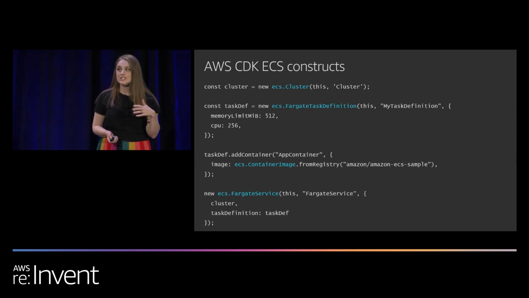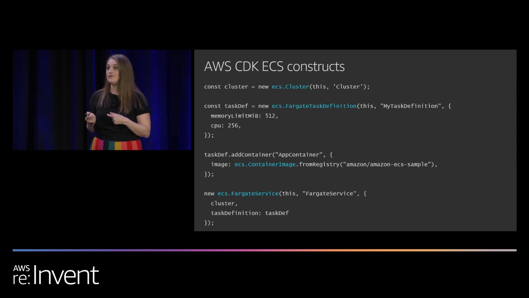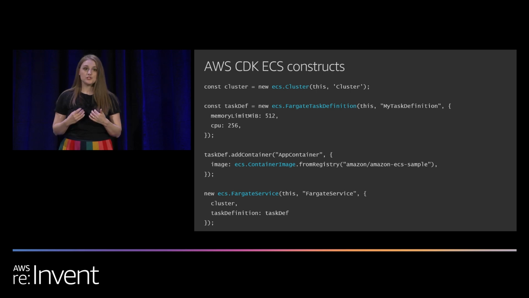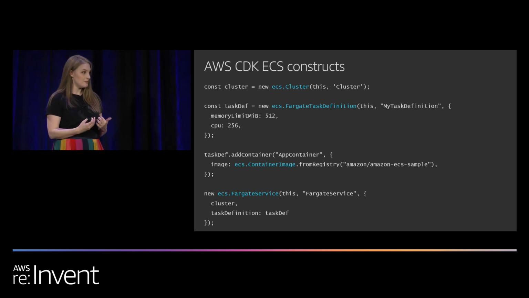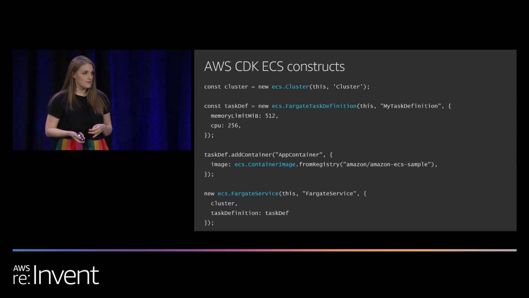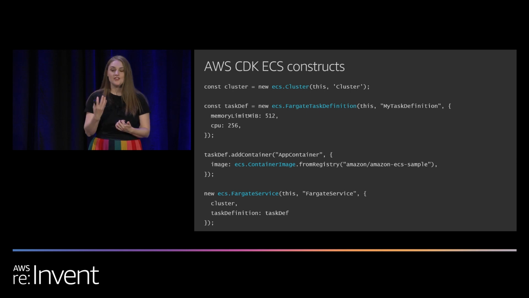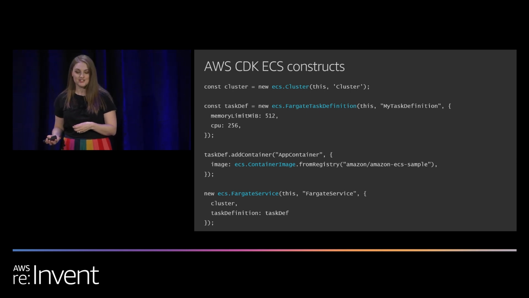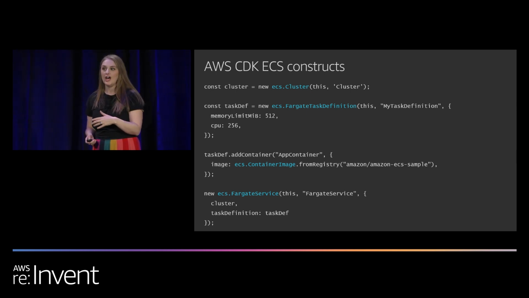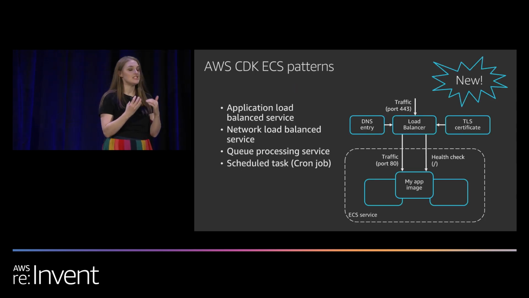And these are some examples that the ECS team has been working on this year. For example, the ECS cluster can automatically create a VPC for you for that cluster. The Fargate task definition has validation in it to ensure that you are providing all of the required attributes for Fargate. You can add a container image to that task definition, and if you're using an ECR image, it will actually add to your IAM role policy the permissions that ECS needs to pull that image. And then the Fargate service again has all of the validation for what you need to provide for a Fargate service. And then even higher level above that is ECS patterns.